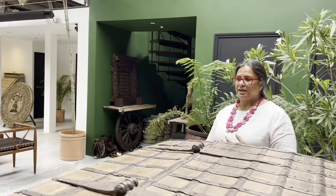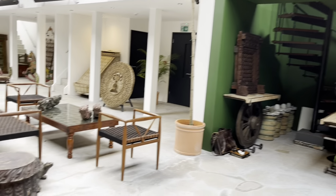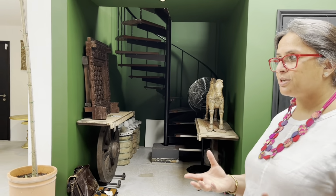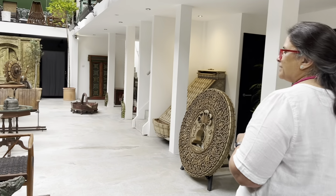Adish, Gabor and I went to India early last year, traveling around the west of India, Rajasthan, Gujarat, Bombay, sourcing all these individual pieces. The idea was that we bring a collection in, and this first collection is from India. It's an absolute treasure trove out there, and it was a real difficult decision for us, when we were coming back, deciding which pieces we were going to bring back, because there was so much.